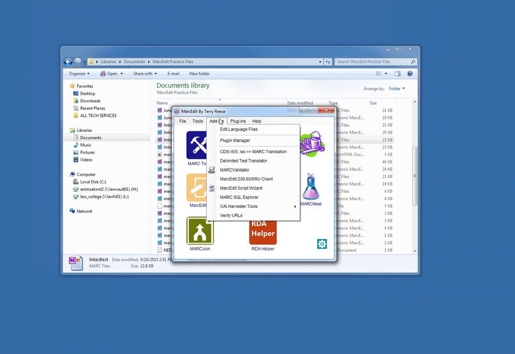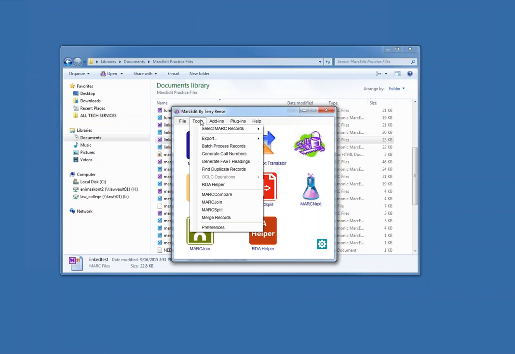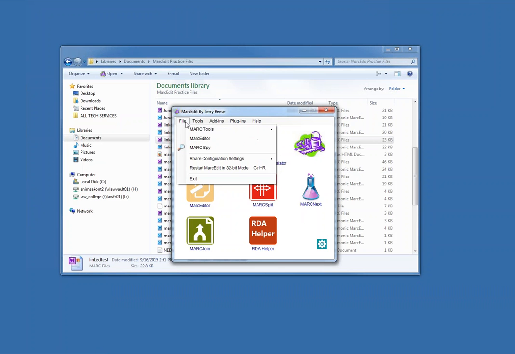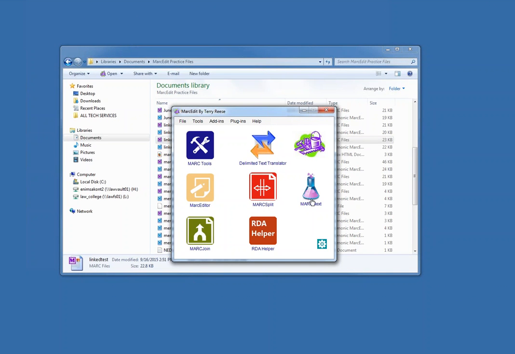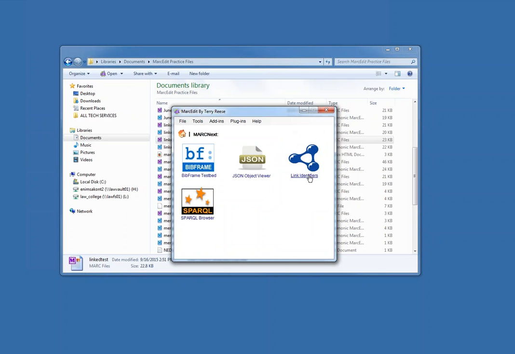You know, that's odd. It actually isn't, as far as I can tell, available on any of these menus. Okay, so the short answer is that it is available on the start screen, and you click MARC next, and then it has the link identifiers function was the one that I was just showing you.